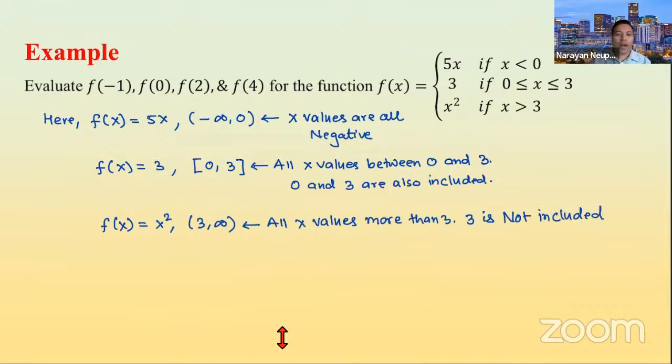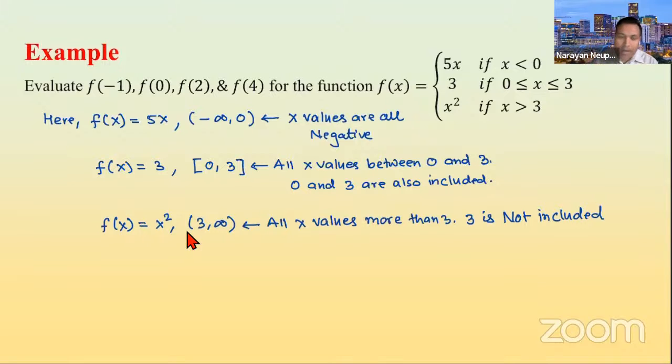So what we have done so far is we learned to understand this function. How does this piecewise defined function work? Actually, what is the meaning of this little domain there, or this little interval there? We look at that. So we have the meaning of all these. If the values of x are in this interval from negative infinity up to 0, our function is 5x. If the values are from 0 through 3, the function is always 3. And if the values are more than 3, then it is x squared. That is the meaning.